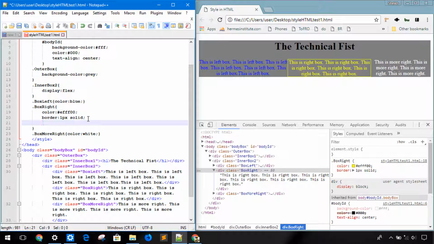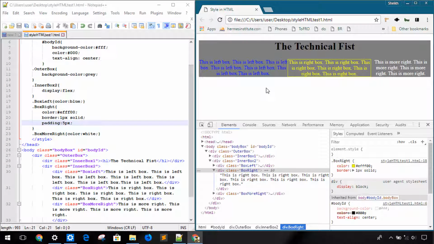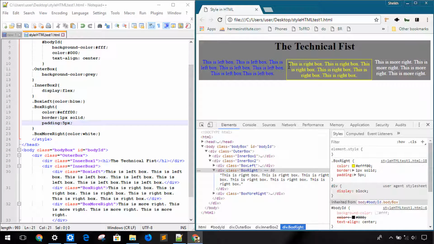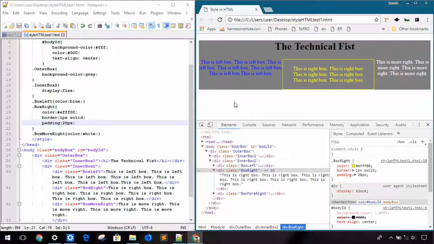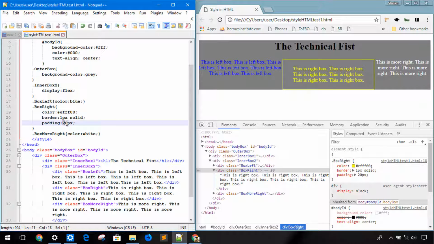So basically there is a property for the gap called padding. Padding basically puts the gap between the div and the text inside the div. We do this because this text was too near to the line of border. So to create the gap inwards, we have taken the property called padding. Let's increase this padding to 20 pixels and show you how it is appearing. So this is padding. It takes the content from the border or from the outer div inwards. So this is the main use of padding.